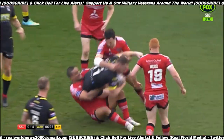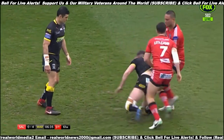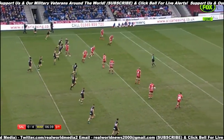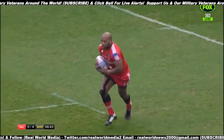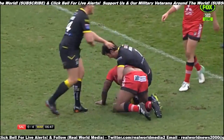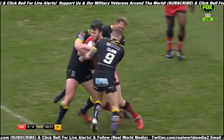They'll be delighted to see Ben Curry back in the side Warrington, particularly with Ben Murdoch-Masilla out for 3 to 4 weeks. Brown, high kick. Louis is underneath this one. It's his job. Louis claims it. The big problem for Salford is by putting him back there, do they lose anything in attack?